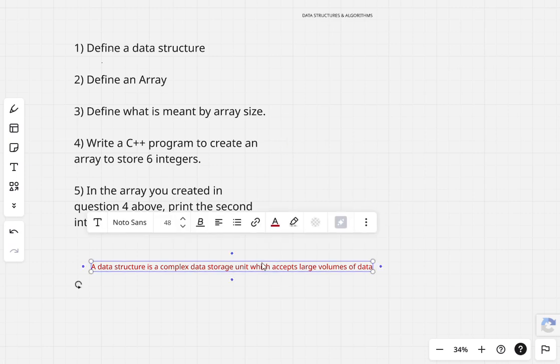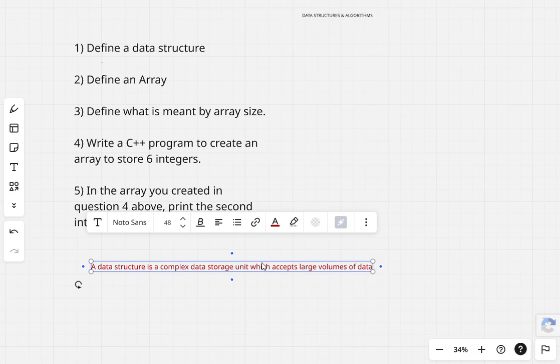Then you're coming from a background where you've done C++ programming, because even for data structures, you will still be doing programming, and the programming that is involved in this, you'll be doing concepts like arrays, loops, if statements, and structs. Arrays are the first step in data structures. An array is part of the C++ programming language, so we need to write arrays in C++ to work with data structures.